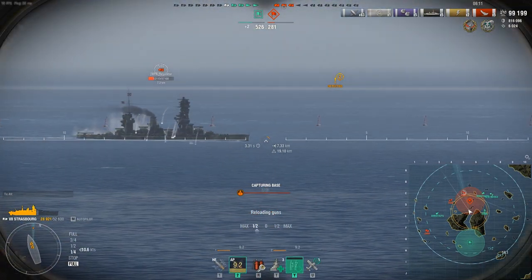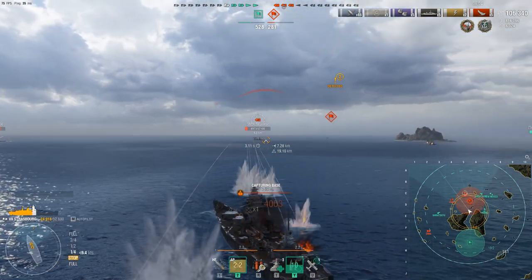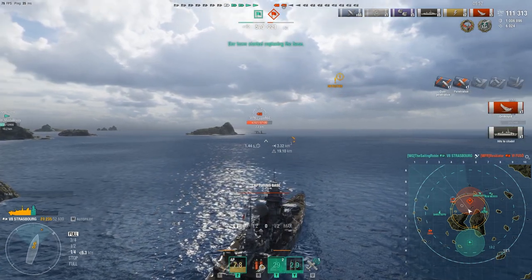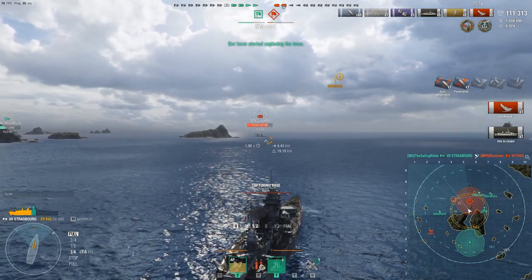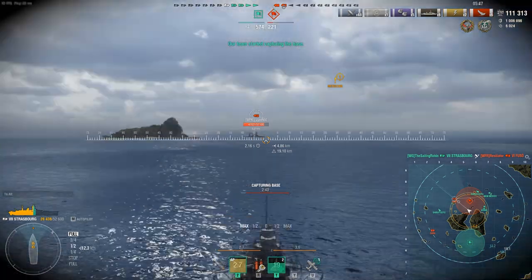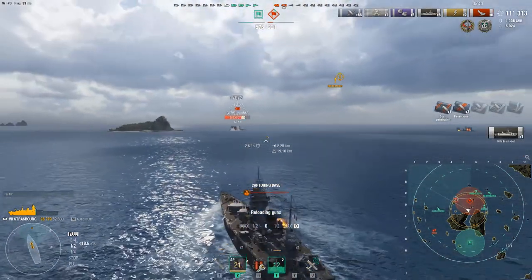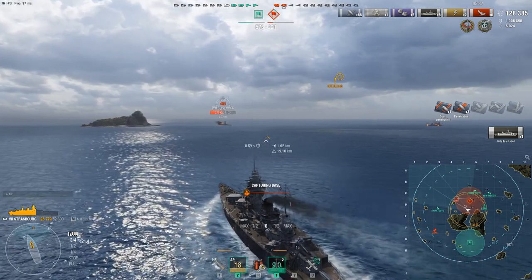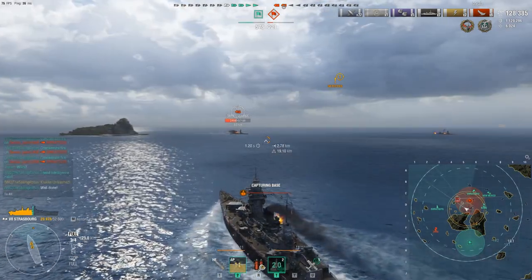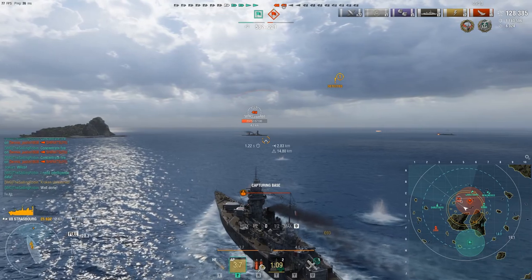Boost it so I can shoot at the other guy instantly. He's shooting HE — thank you very much. The other guy is shooting AP but we are angled. Get rid of this guy. Against lower tier, this ship is pretty busted — this is like the Jean-Bart of tier 7. As soon as it's top tier, it just dominates. Fuzo, just keep broadsiding. Good bounce. It's a little bit toxic what I'm doing right now, but these players have to learn.